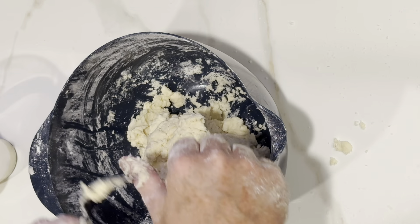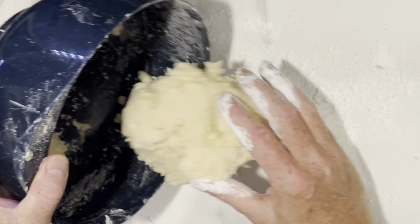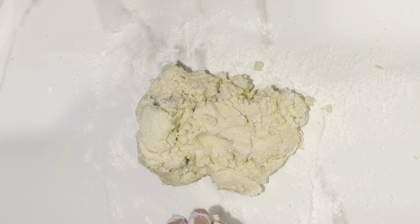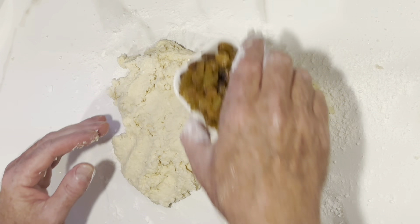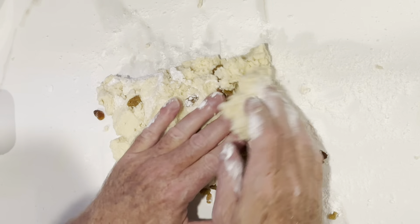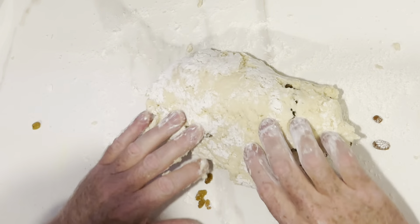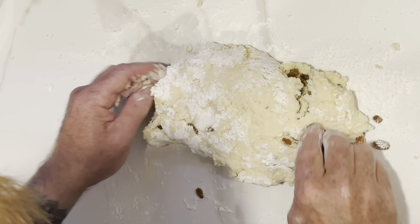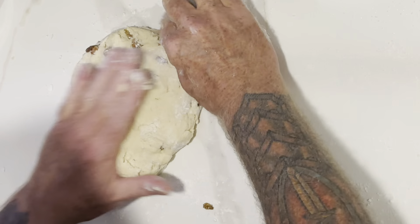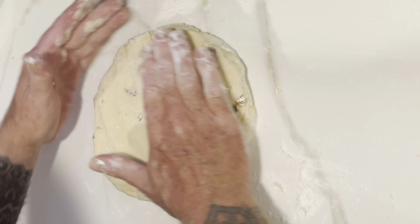I'm taking it off my fingers. Lightly flour your surface and roll the dough out — get anything off the bottom of the bowl. I'm just going to spread it out a little bit. I'm going to put some golden raisins into this — let's fold it over. That handful was about 75 grams, by the way, which is more than enough. I don't want to overwork this, so I'm just bringing it back together and pushing it out with my hands until it's about three-quarters of an inch in thickness.